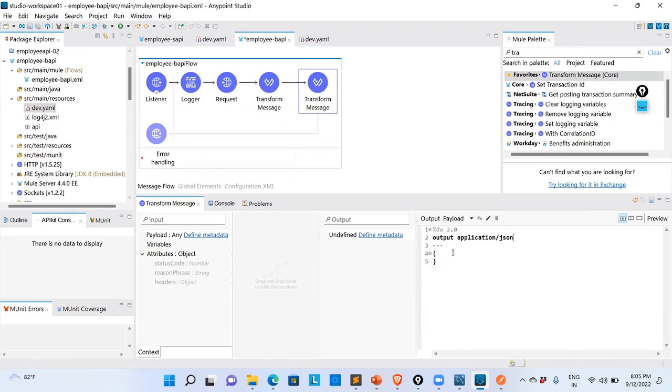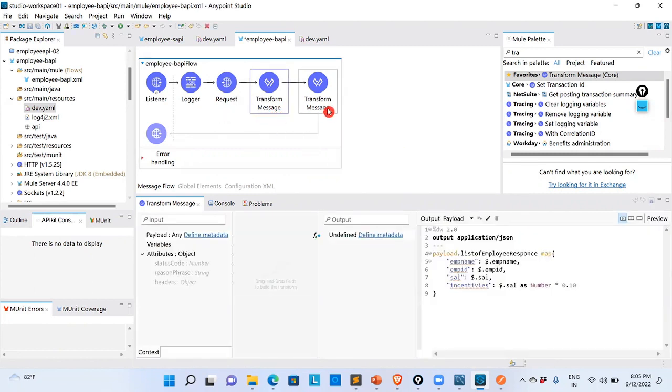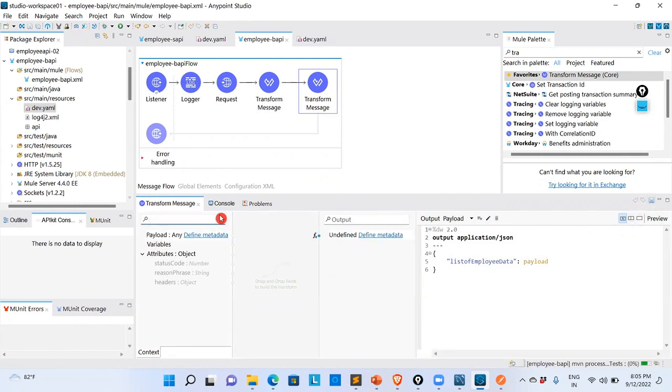Okay, there is one more third API, right? Yeah, the experience API, I will explain. You can see the list of employees with incentive, response to your employee data. Always you can follow camel case. Okay, so whatever data is coming, that is the payload. Inside here, in the transformation you are preparing the data and here you are printing this entire data in the form of an object. Okay, let's save and run it.